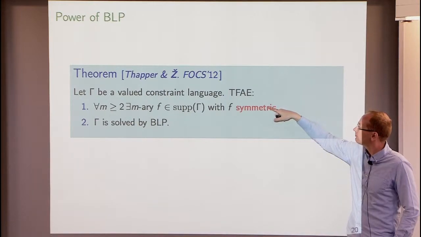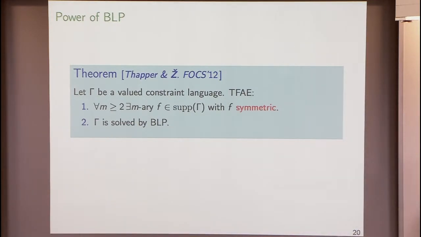So these weighted polymorphisms, symmetric weighted polymorphisms, are exactly what you want when you want to show that a linear program relaxation is tight. So if you have symmetric operations of all arities from 2 onwards in your support, and if you get an LP solution that is not tight, it's a rational solution. You can make sure that all the denominators in the fractions are M, and then you apply a weighted polymorphism that involves an M-ary symmetric operation, and because the inequality is the right way, you get a solution that is at least as good as the previous one, and that's one of the reasons why it works. The other direction, you use linear programming duality.